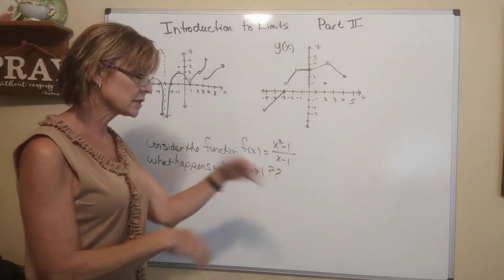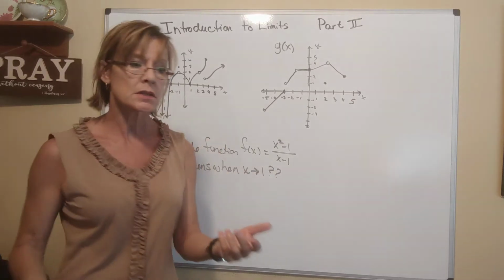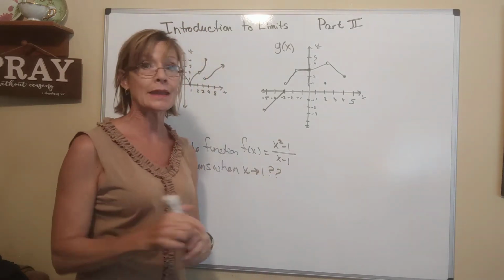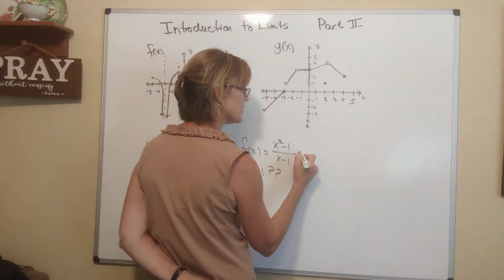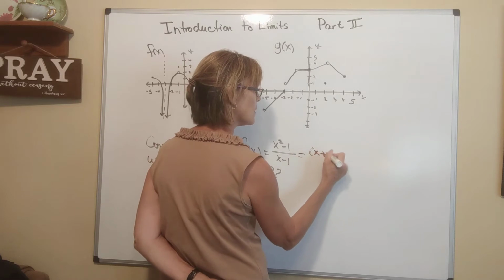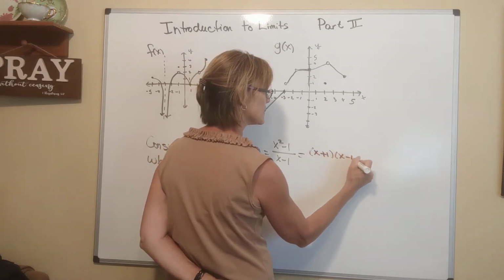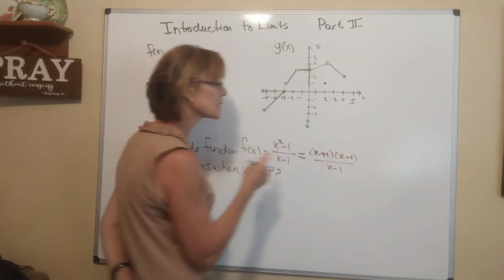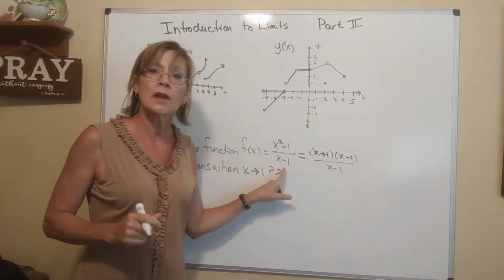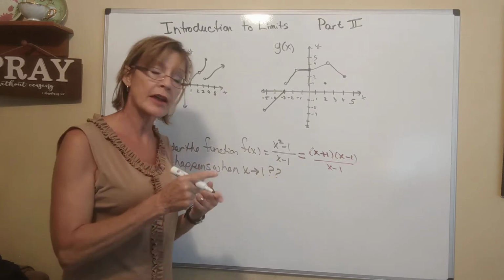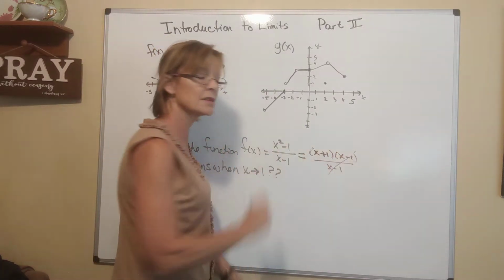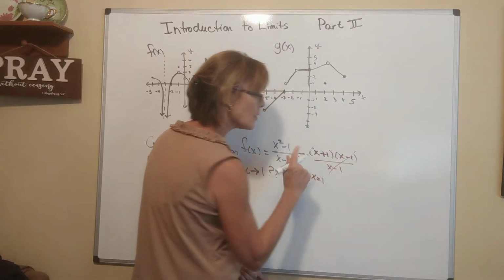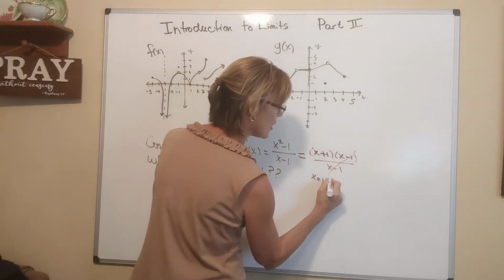If we look at this, as we discussed with holes, we ask, can we factor the numerator? And we can. This factors into x plus 1 times x minus 1 over x minus 1. So going into this, we would say there's a vertical asymptote at x equals 1. However, if you factor it and find a common cancellation, which it does, then x equals 1 is no longer a vertical asymptote. It is just a hole.